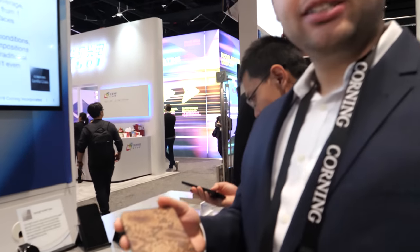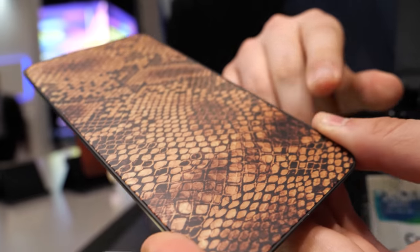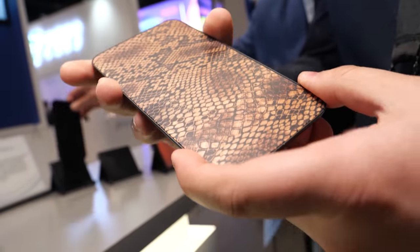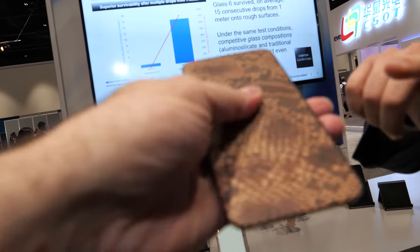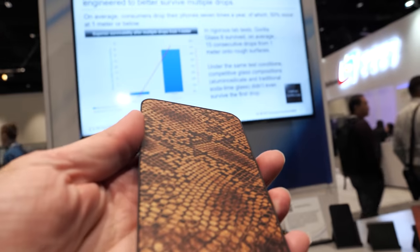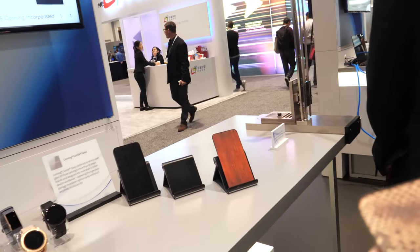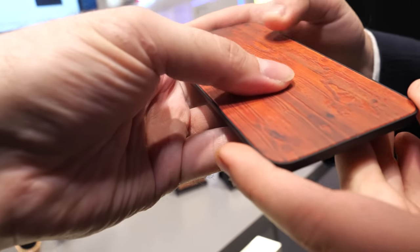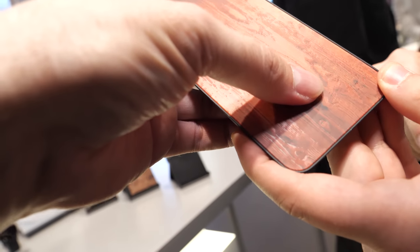My name is Bory Moriarty and I work for Corning Gorilla Glass. Today we're showcasing what is called selective surface etching — a technology using our proprietary inkjet technology on the back of the screen print to the Gorilla Glass. On the front we have an etching called selective surface etching, which provides a lifelike feel to the texture. Using an AG etching process, we're able to simulate the graphic image on the glass surface.